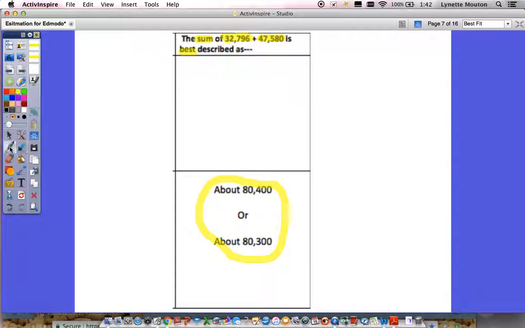Now, here's the trickiness of it all. On the last ones, we were looking for the 0. And some students might be fooled by the fact there's a 0 here. But if we go one space over, there's another whole number digit telling us that we did not round to the 10,000th place. Here they actually rounded to the hundreds place, because remember the rule is everything to the right would become a 0. If they had rounded to the 10,000th place, this digit here would have to be a 0, and it's not, telling us that this is where they rounded to. And that's what made this problem very tricky for some students.